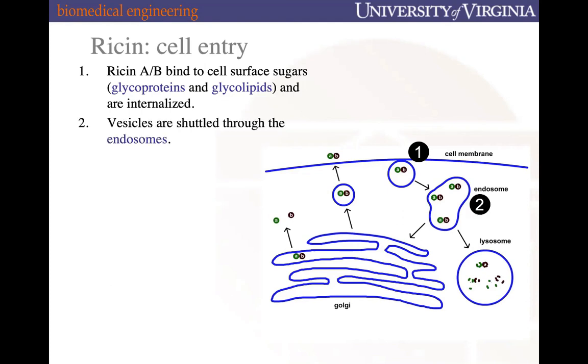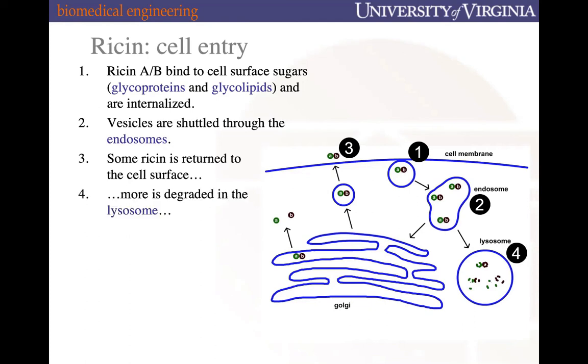Now, once it's been endocytosed, it's within a vesicle now. And so this is still an oxidizing environment. So the disulfide bond is still intact. It's still a heterodimer. These vesicles now are shuttled in through endosomes. And in some cases now, some ricin is shuttled back to the surface. In other cases, some are degraded in the lysosome. For some lucky few, they're going to continue kind of going backwards through the protein trafficking cascade and go from the endosome now to the Golgi apparatus. We haven't quite talked about the Golgi apparatus yet. It's been referenced in a few pre-lectures, but we're going to talk about it more during our protein trafficking lecture.